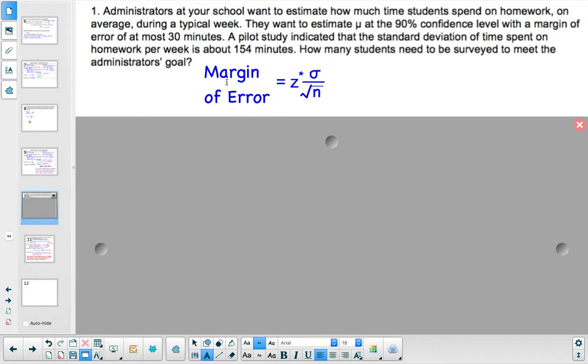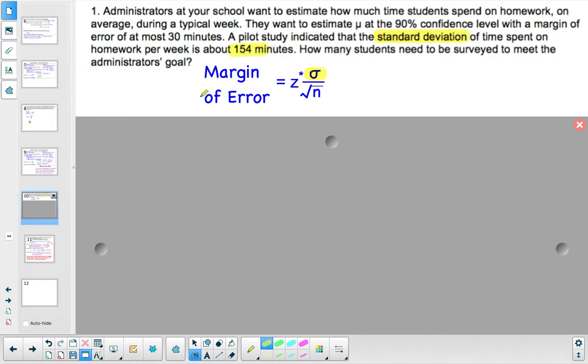Okay, so your margin of error, we're going to use Z in this case since the population standard deviation is sort of known. We're going to use this standard deviation value. And as we talked about in class, when the sample size is large, the difference between your Z critical value and your T critical value is very, very close. So we're going to use our sigma, this 154 minutes. Let me highlight that. So this 154 minutes, the standard deviation, is going to be our sigma.